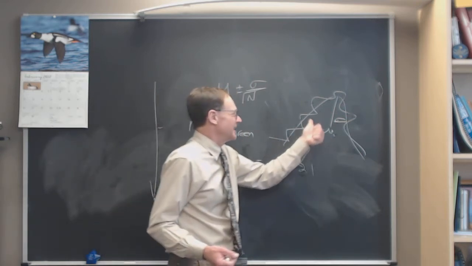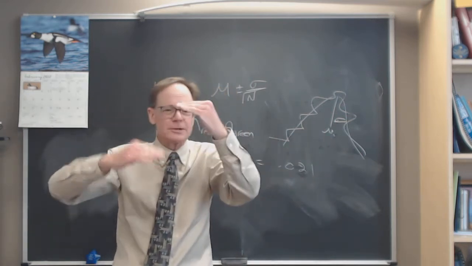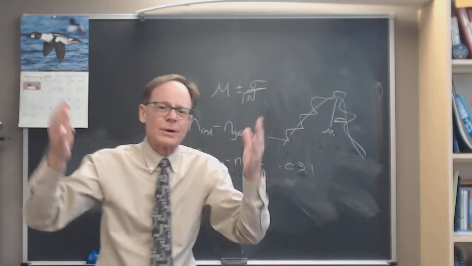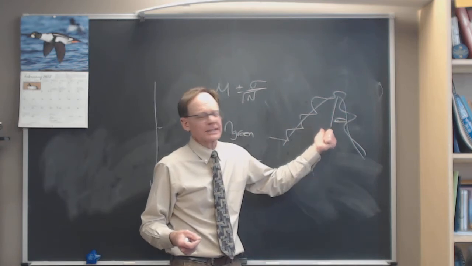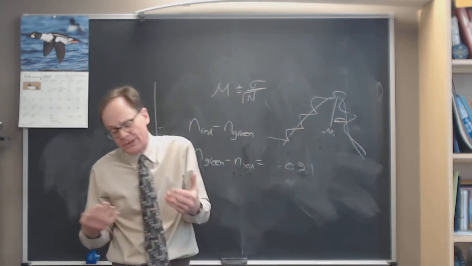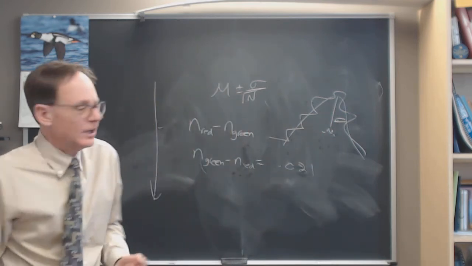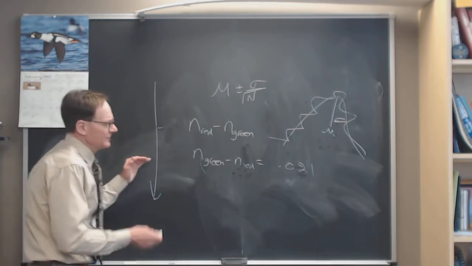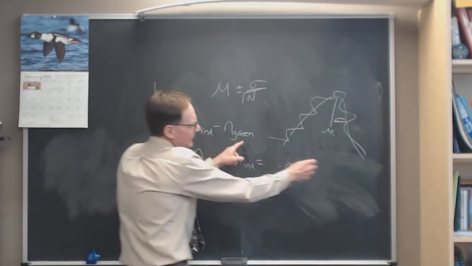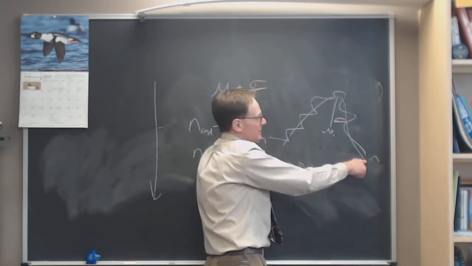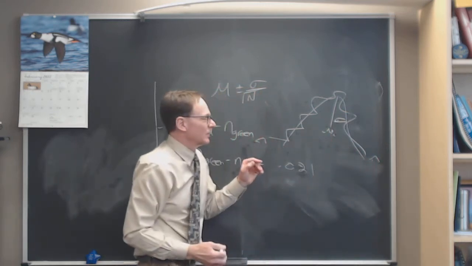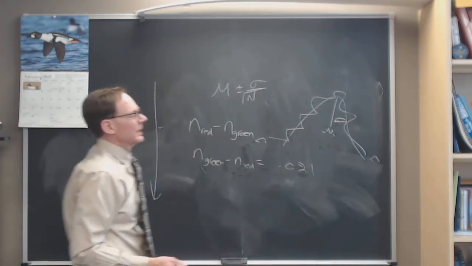If you don't have enough data in your bins, you get a lot of noise in your bins jumping up and down just because that's the way it is. And so the Gaussian fit is going to have quite a bit of uncertainty in it, and you may not be doing a good job with that Gaussian fit. On the other hand, if your data has a bunch of outliers in it, out in here, the Gaussian fit does a good job of saying, we're not going to weight those as much as we are the things that are in the center of this curve. And it does a pretty good job right there.